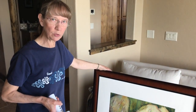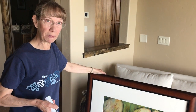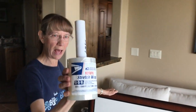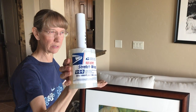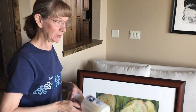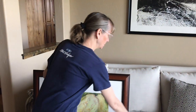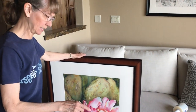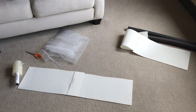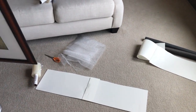And I have two big shows that I need to get all the paintings there for safely. And there's this product that is a wrap. It's about $10 a roll, and I haven't found out how many it will do, but I've got big paintings. I've got about 18 of them to put in the show, and I just want to protect them. So I'm using some bubble wrap for the ends, and I'm using some foam that I have. And I'm not going to bubble wrap everything.